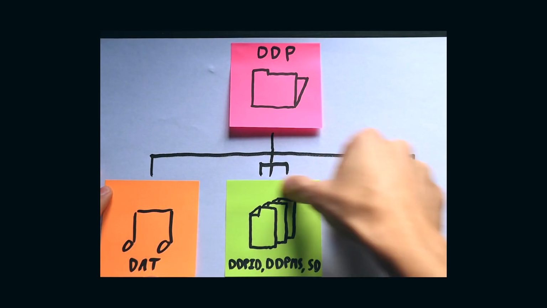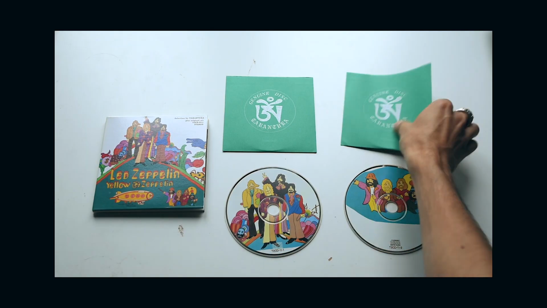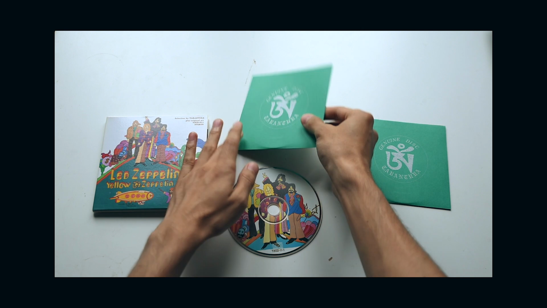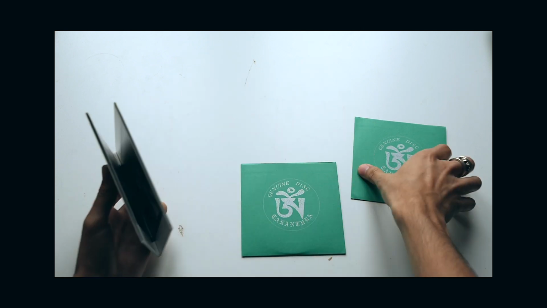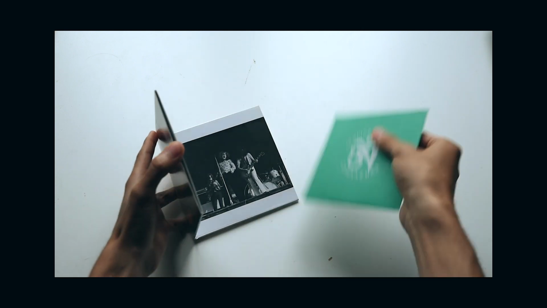And so how do you describe how it's chopped up? Well, these are the 3 files that come next: the DDP ID, DDP MS, and PQ descriptor. These are files that tell the burning software how to chop up the content. So we're not going to delve too much into that.